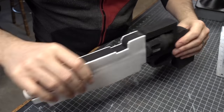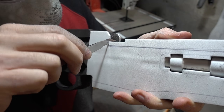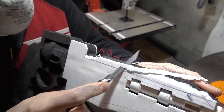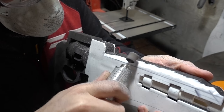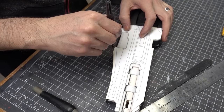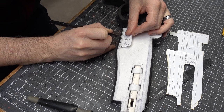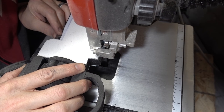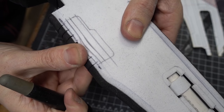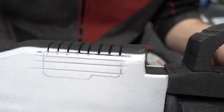With the bulk of the gun roughed out it was time to start refining some of the details, starting with rounding over the top and bottom of the gun. I eyeballed where the round-over should go and drew on some guidelines. Once I was happy with the placement I carved away the bulk of the extra material with a sharp craft knife, and the final sculpting was done with the rotary tool on both the top and bottom. I also took this chance to cut in some extra details on the bottom of the gun — these were carefully notched using the bandsaw, and the rest of the lines were scored with my craft knife using a straight edge. Then I hit that whole part with the heat gun, opening up these cuts and score lines to show off some really clean details.